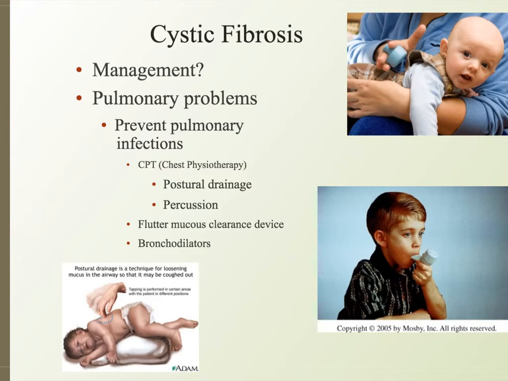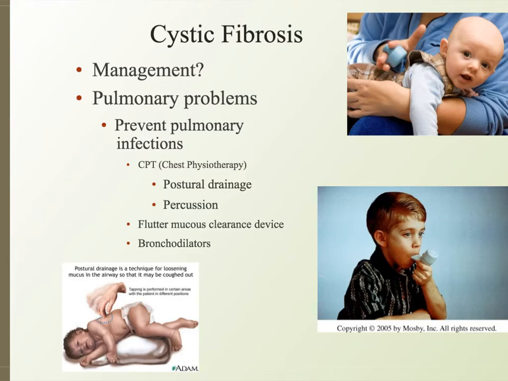You have flutter mucus clearance devices, which you can see in this other picture with the little guy that looks like he has an inhaler. I know we've used this for COPD patients as well. It's like a small plastic pipe with a ball in it, so when they blow in it, it vibrates, and that helps with the removal of mucus and increases sputum expectoration.